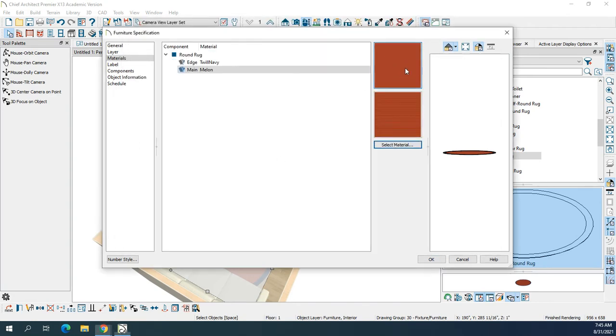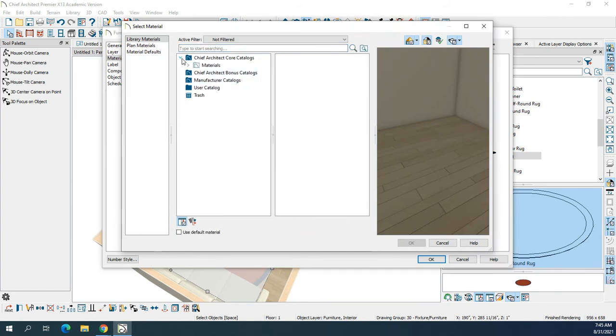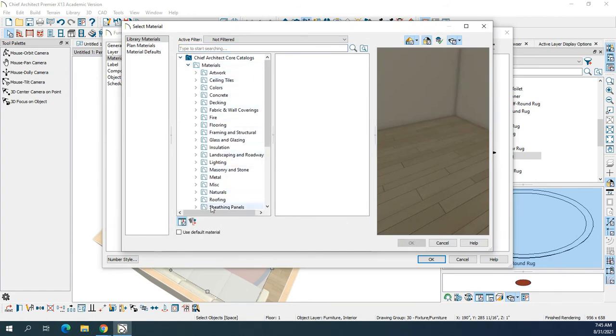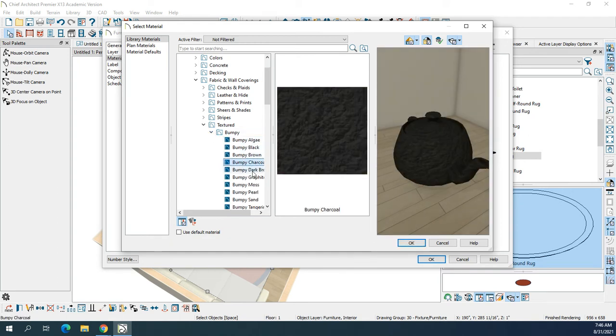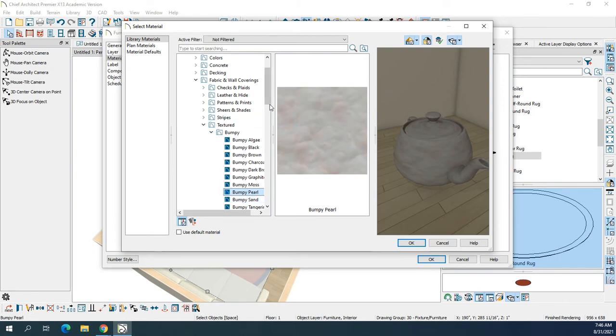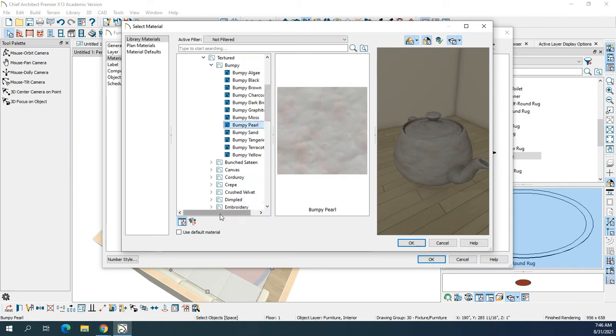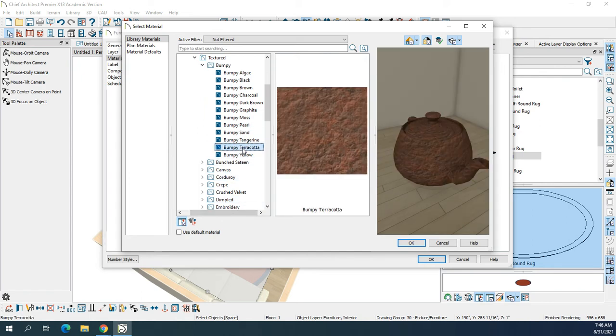So if I click on the material and open this up and open up the material catalog, okay, a bunch of different catalogs start to open. So this is where you will find your flooring, your wall coloring, literally any type of covering or fabric. Okay, depending on what I wanted on my rug, I could go to textured, bumpy black, bumpy brown. And this is where, when we get into interior design, I will teach you more of how to make it flow.